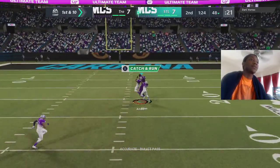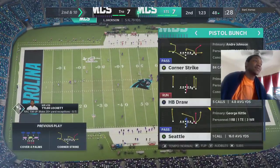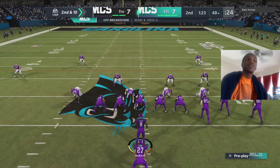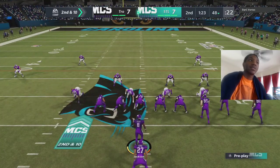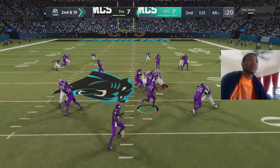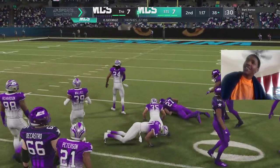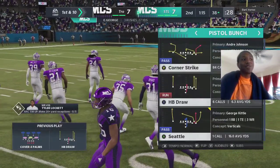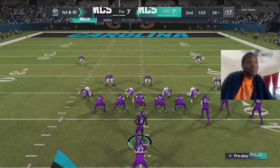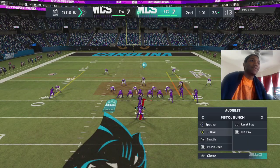Just get moving, get loose again, and see if they can get it downfield. He's going to look for Allen now on the deep ball. And that's going to be incomplete. Too tough to hold on to that one. It's 2nd down. After the incomplete pass here now is 2nd and 10. Now they'll run on the draw. And they'll get him down as he's inside the 40. Give him 14 on that one and a 1st down. So here's a 1st and 10 at the 38. At the 38-yard line.